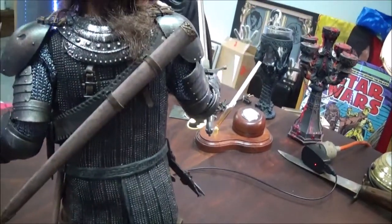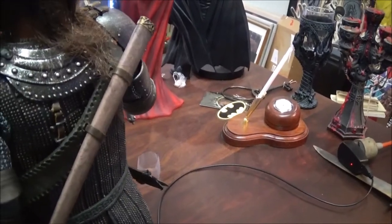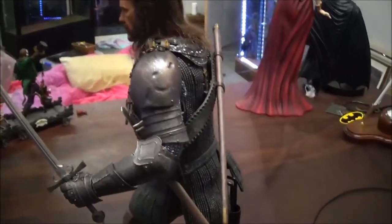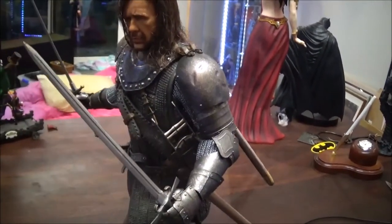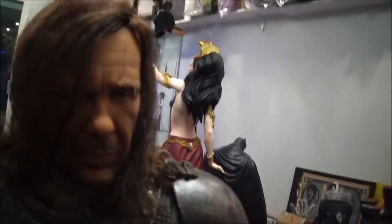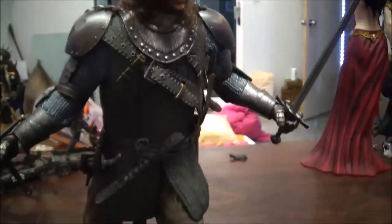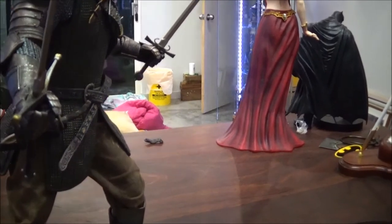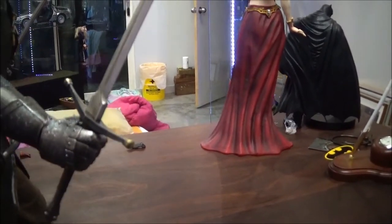From the back here, I got the sword sheath into the bands, the leather bands there, or the straps. Be careful while pushing that in, but it is quite smooth fitting. Wielding, I've got him wielding both swords, small one on the left and the large on the right. Let's give you another close-up of the head while he's rotating around. Different angle. The swords sort of don't fit tight in his hands, but with the end pieces slotted near his fingers, it does hold the pose quite well.